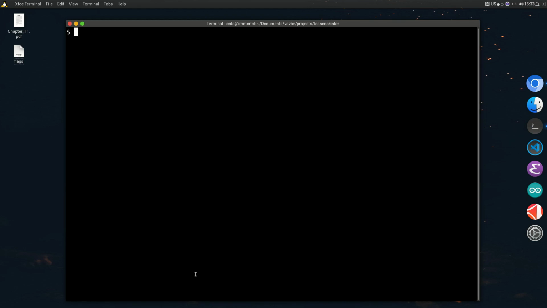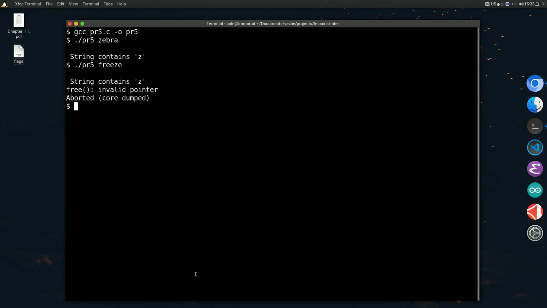Now we're gonna see why it will crash. Okay, so I'm gonna put something like zebra, and string contains z, and it didn't crash. Okay, so I can put freeze, and we have core dumped, and we have a message invalid pointer.